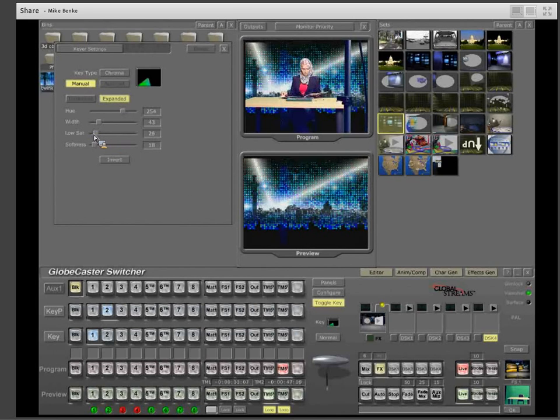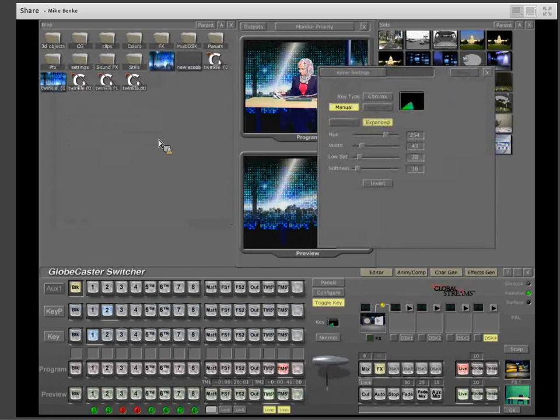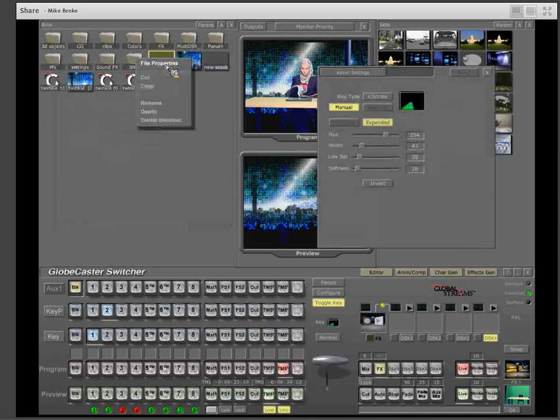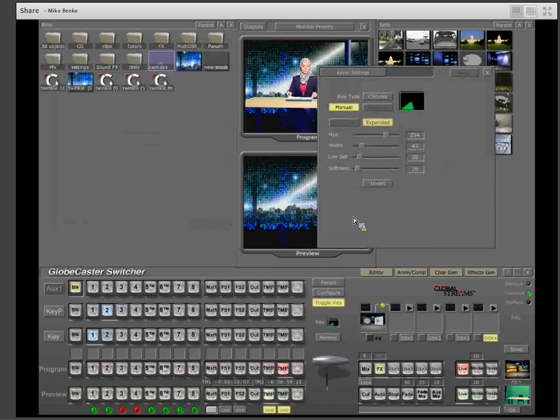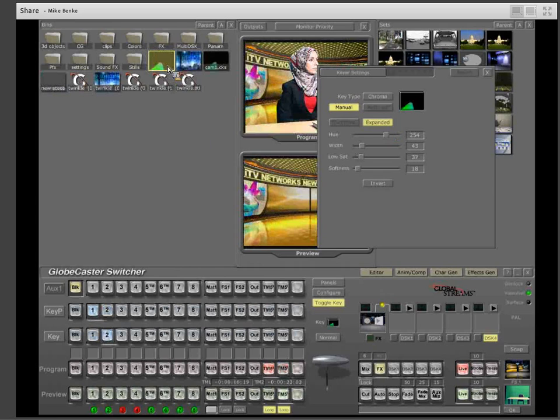Okay. Now you may find that you really like this for this shot. You can save these out if you want, just drag and drop them. And so you could rename this and call it camera one. That way you know that's what you want for camera one. Now let's go back to camera two. And maybe it looks okay, but I'll just make a little change anyways. You can save that out and call it camera two.